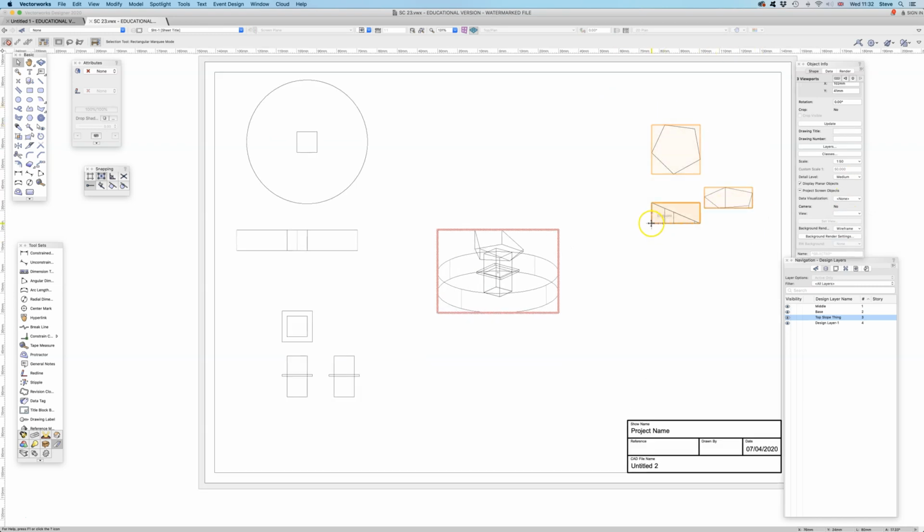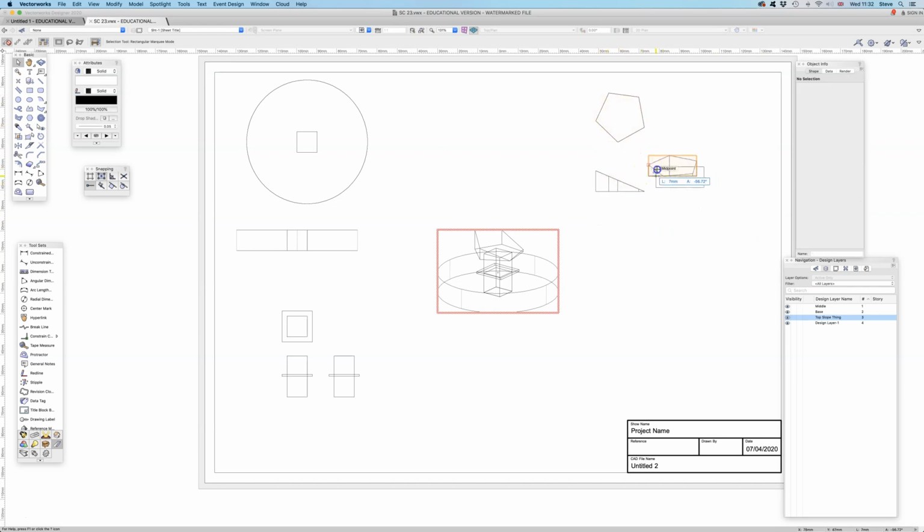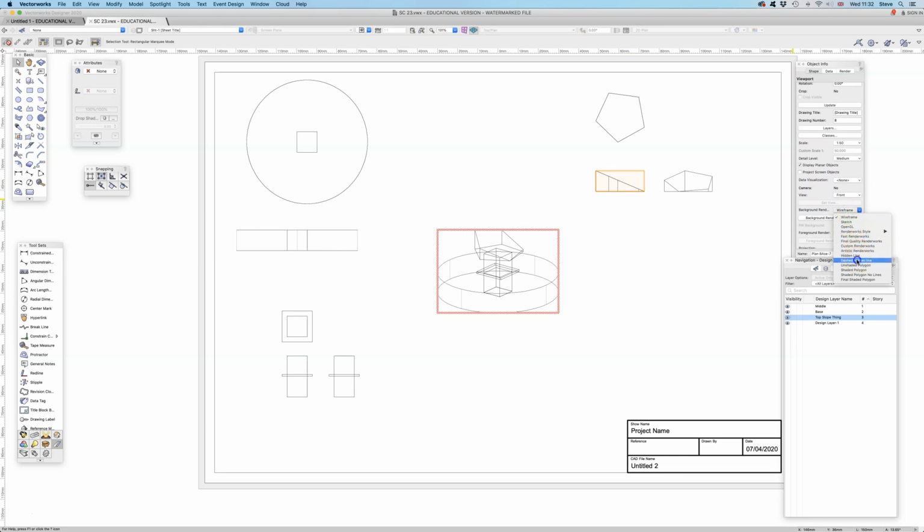This idea of the plan above the front elevation and then the right and left. We looked at that earlier on in a previous tutorial, so they're quite important. I think I might do hidden line renders on these because they're going to get quite complicated. So within this one here, rather than wireframe, I'm going to change to dashed hidden line, and this one as well, I'm going to change to dashed hidden line.